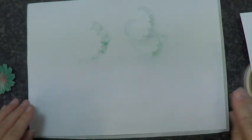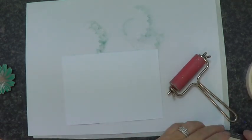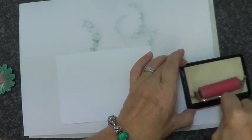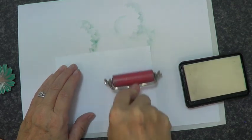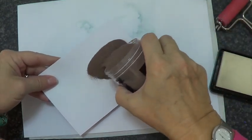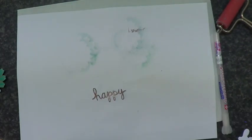I'm going to flip that over because my paddle will stick to any of the ink on there at the moment. For this bit I'm going to use a brayer because I want to get a really smooth finish, and I'm going to do it a few times - about three layers. This is to ink the sentiment piece, and I'm just brayering it on. It's really lovely and smooth and nice and even; normally in the past I've pushed the card into the ink pad, but this way you get a lovely smooth finish.